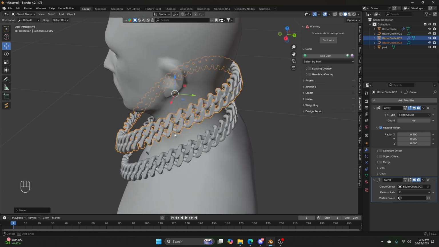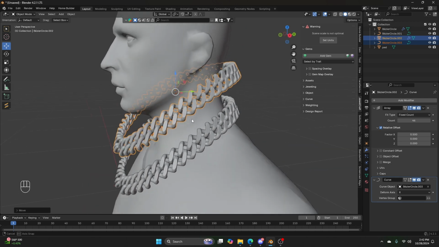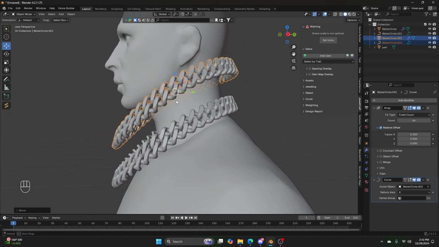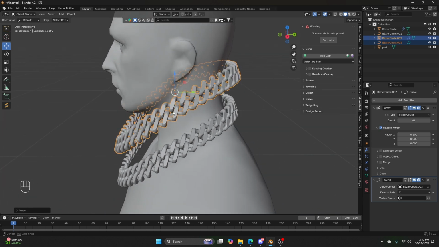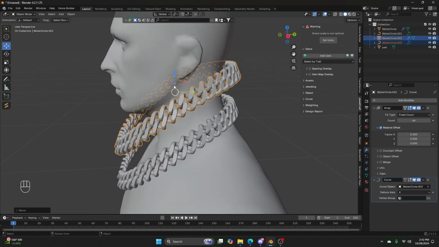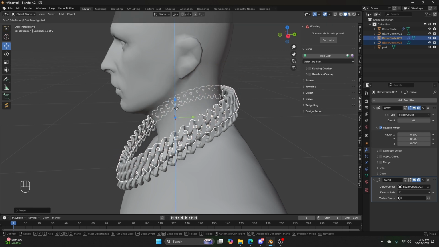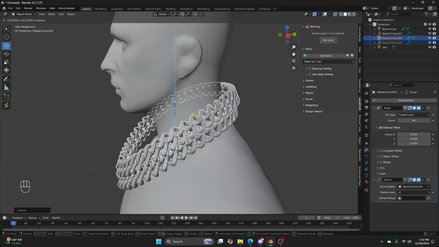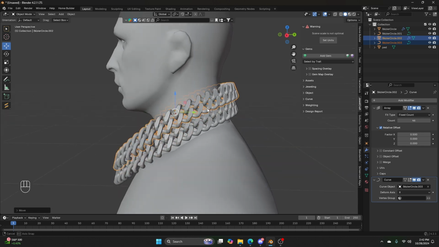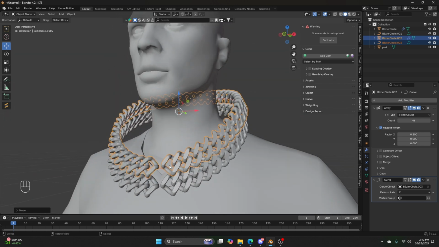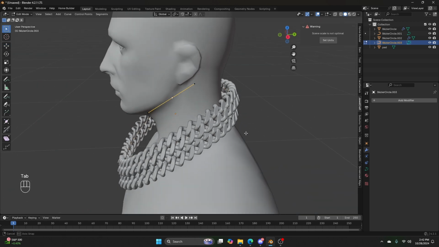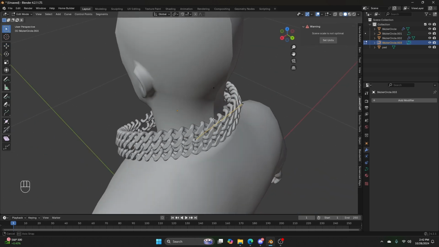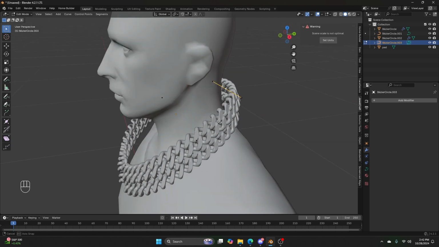So what we gonna do is move this down some. We're gonna select just the circle, go into edit mode. I'm gonna hit this back vertex.